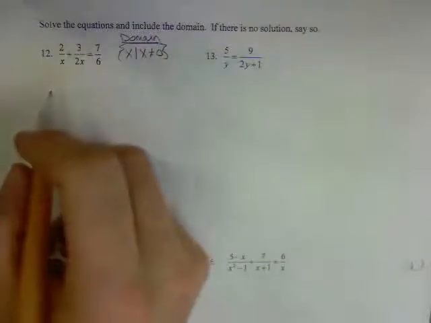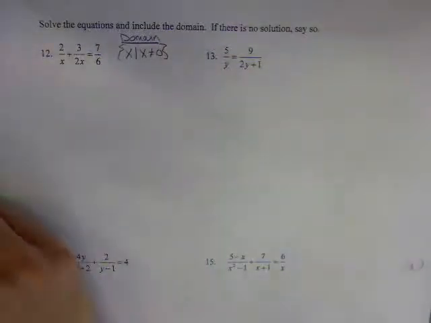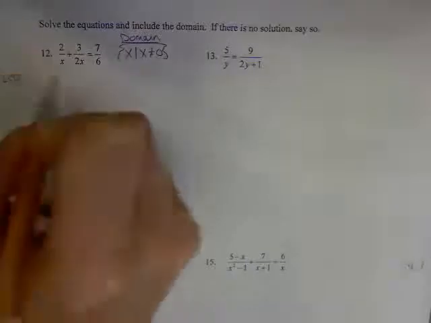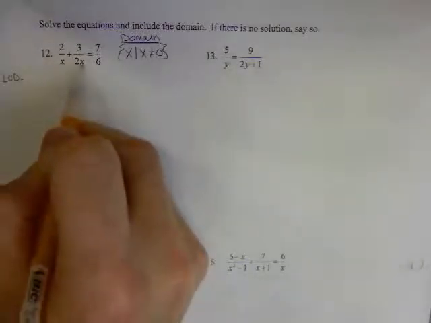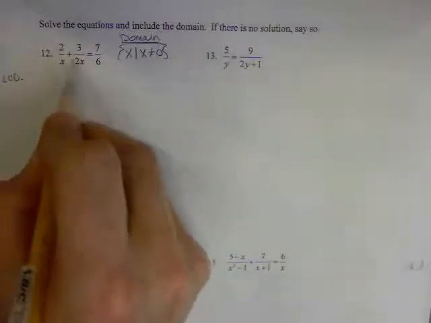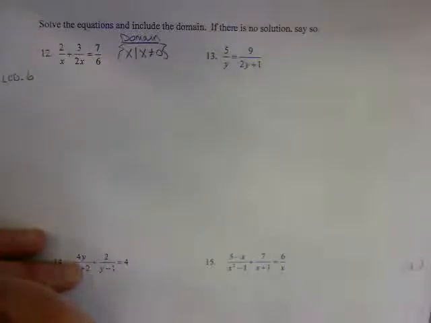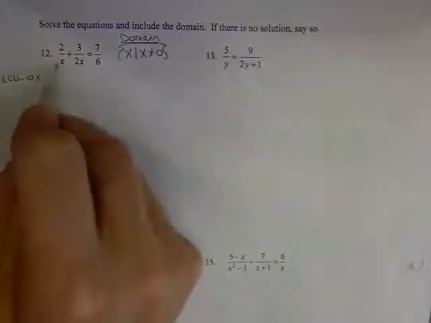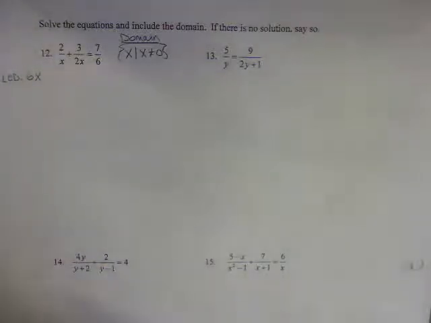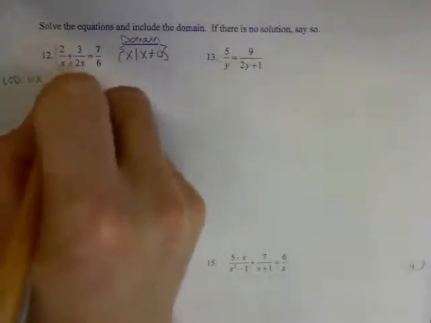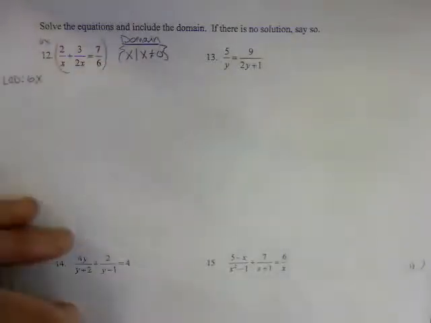So now, to solve a rational expression, we want to get rid of the fractions. The way to get rid of the fractions is to find the least common multiple, or least common denominator here. So what we can do is see what x, 2x, and 6 all go into. Since 1, 2, and 6 all go into 6, we'll use 6 for the coefficient, and x is the variable that we need to cancel out everything. So we will now multiply this entire expression by 6x to eliminate all the fractions.